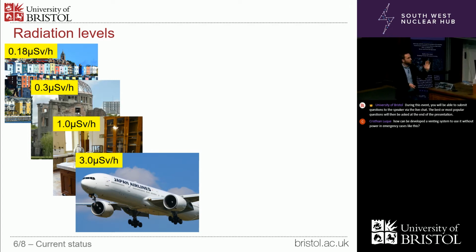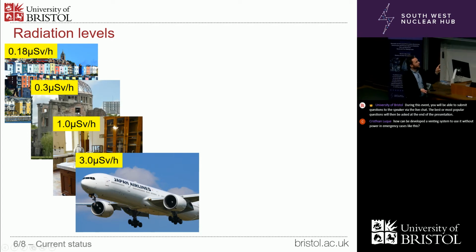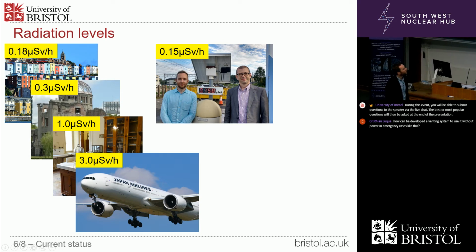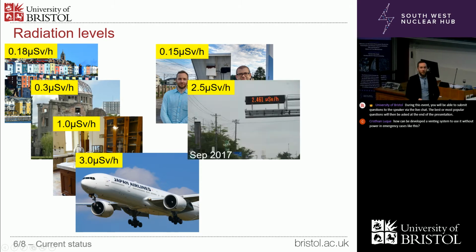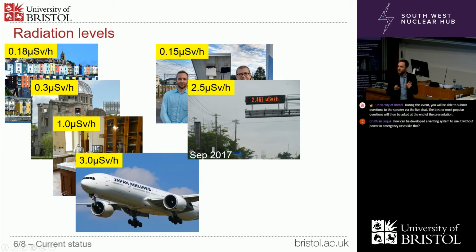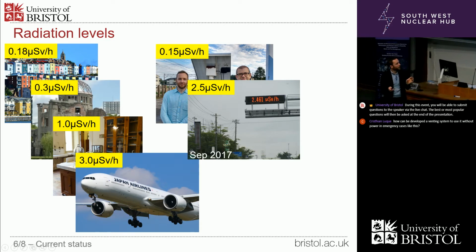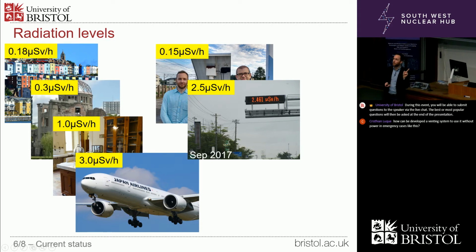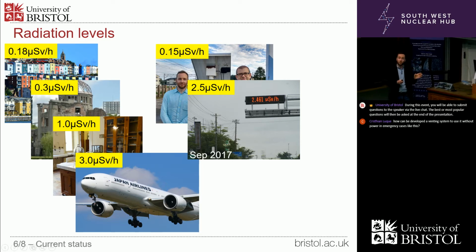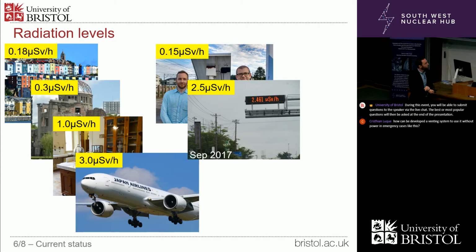So that's normal places. This is in Japan. This is me and Bruce. This is about 10 kilometers from the site, so about the same as Bristol. We weren't particularly concerned. We were then on a bus on our way to Fukushima, and we happened to drive through one of the areas which had a higher percentage of fallout, and the level is a little bit higher, and this is where people can't live. So these areas are restricted, but you can drive through them. You can't walk or cycle through them, but you can drive through them.